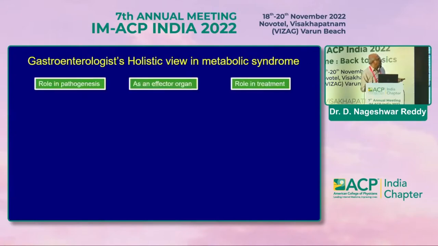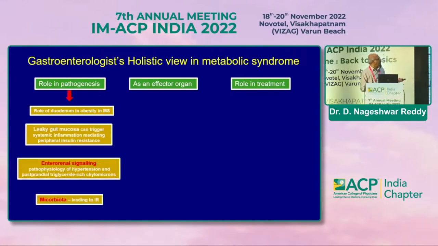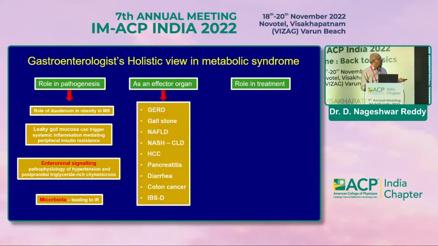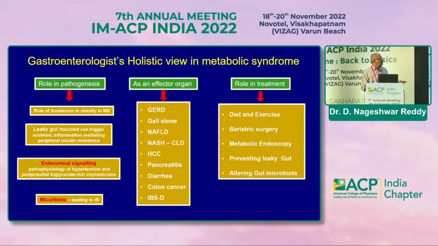What is the gastroenterologist's view? We have some role in the pathogenesis. The effector organs are involved, and increasingly GI drugs and GI methodology are being used to treat this syndrome. There are very interesting data and concepts of how metabolic syndrome occurs. The effector organs include everything from the esophagus to the gallbladder, pancreas, colon, and beyond. There is also a marked increase in colorectal cancers in these patients. In addition to diet, exercise, and drugs, we have an important component — metabolic endoscopy — which can reverse the whole metabolism.